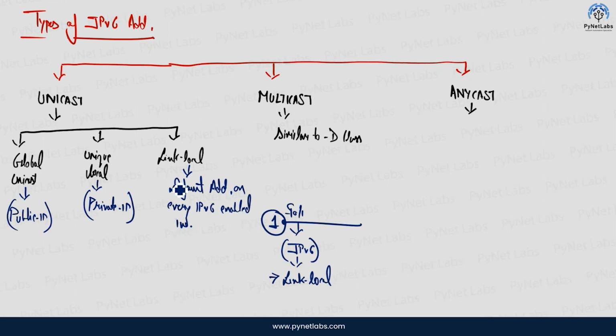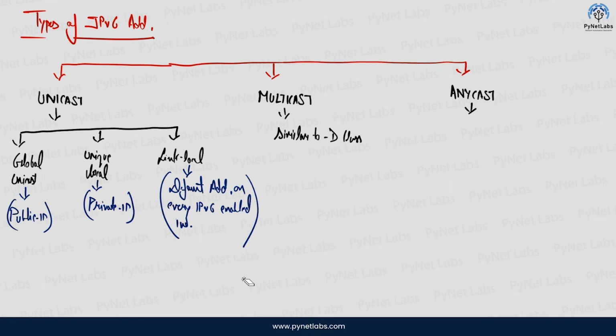Now, as of now, guys, you can see that I have written here in the notes that these are the types of IPv6 addresses. Unicast has global unicast, link local, and unique local. So I'm saying this is a public IP, this is a private IP. The question that comes to your mind is how we will identify that this is my public IP and this is my private IP. There should be some number or some ranges for that as well. So how will we identify that?